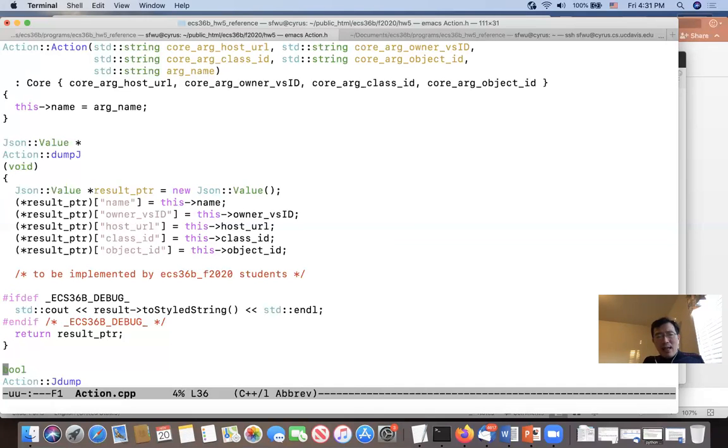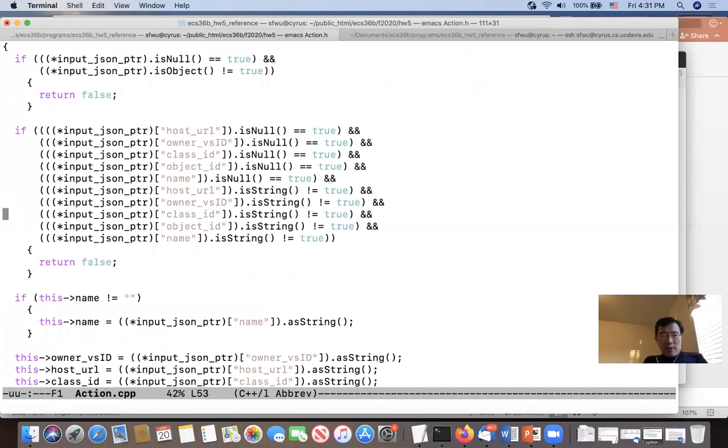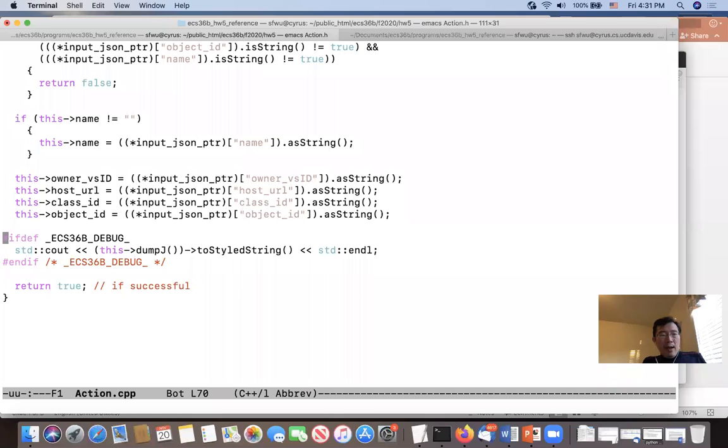Reverse direction is not that hard, for the simple case. I'm just sending it over: assign to name, assign to owner VSID, assign to host URL, and so on. Because all 5 of them are strings, I always use as string and then send it over. If I reach this point, I just return true because everything is done.